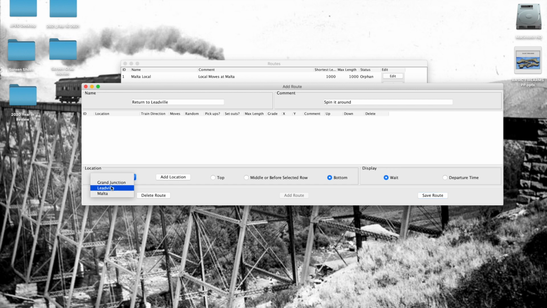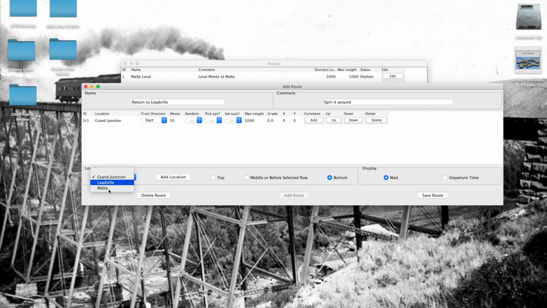Again, I'm going to start this time in Grand Junction, and instead of going through Malta. The main reason I do it this way is because I can't actually turn the train around, because I've just got 8 foot of track. So my locomotive literally is always facing west. It really wouldn't matter. I could add Malta and do the same train again in the reverse direction, but I just generally do it this way.